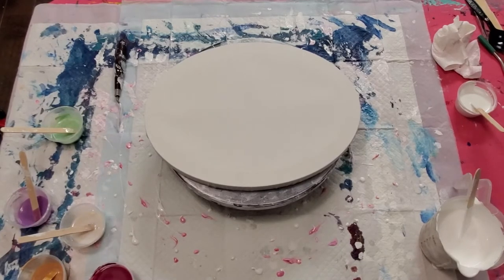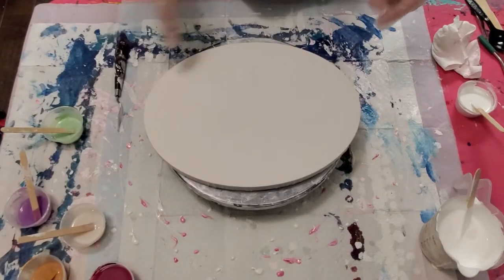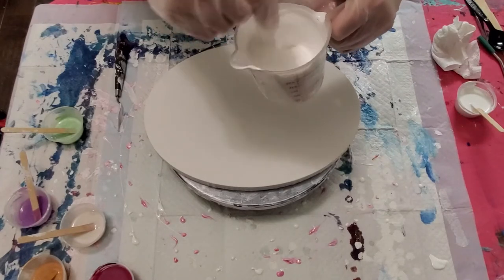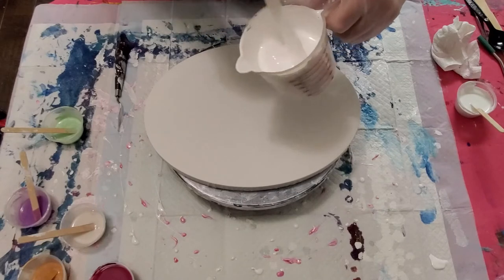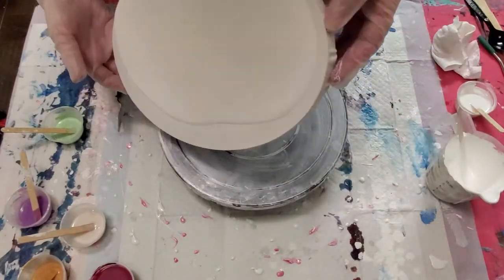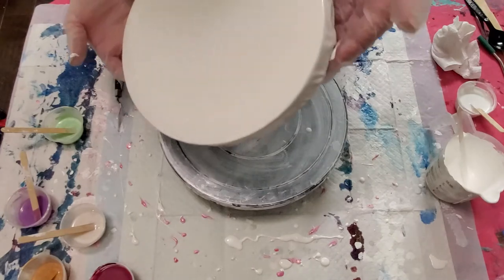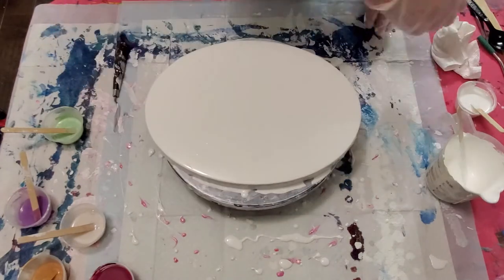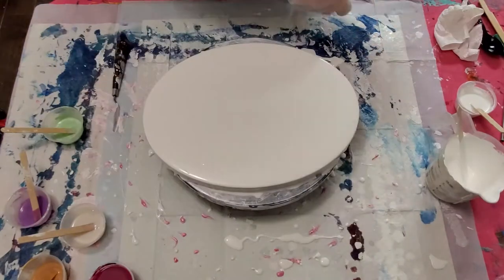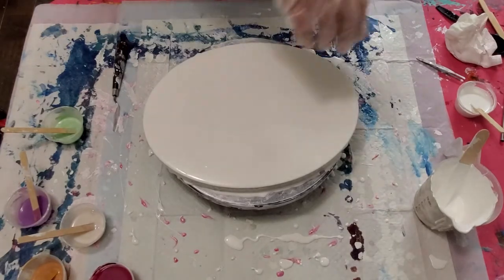I have leftover paint and another panel — this time an oval — and taping the back of it was no fun. Since I have extra paint and extra time, I'll do a third painting. You can fast-forward if you just want to see the end. We'll put our pillow paint down, and because this panel is so big, I'm going to do multiple bloom puddles to get coverage all the way down the line.